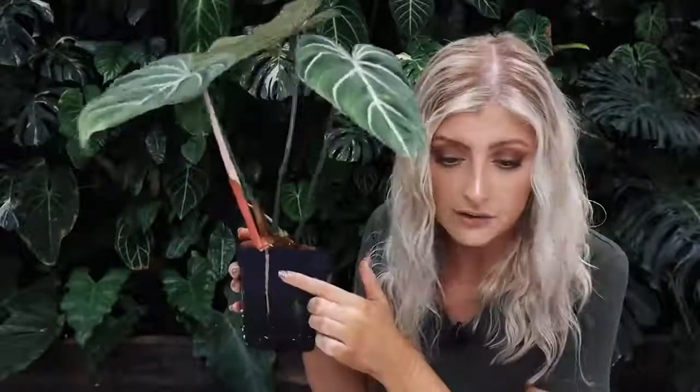The next plant propagates well and I warned you I'd talk about this a lot — it's an all-rounder. It grows well, acclimates well, ships well, and also propagates well. That plant is Philodendron gloriosum. I don't get failures when I propagate these plants at all. They just grow really well for me.